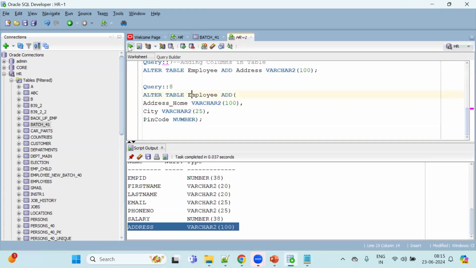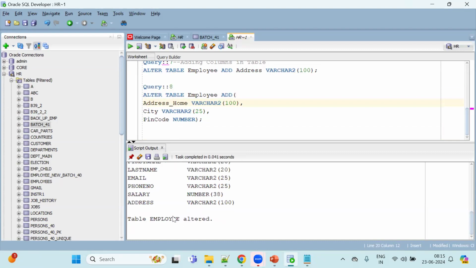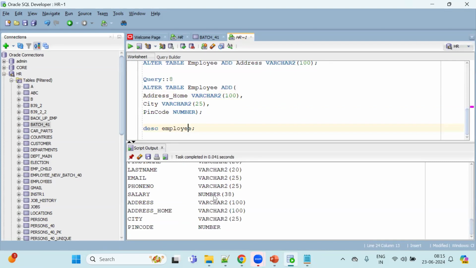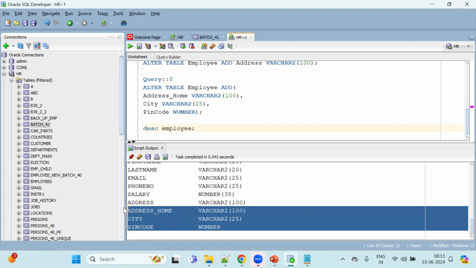Now you run this one. These 3 columns will be added in the last, in the existing table. Now see, it's altered. Now if you see the structure of this table, DESC and then table name, you see these 3 columns added in the last. Is it clear? Everyone clear? If you want to add a single column or multiple columns, we have seen those syntaxes as well as practically.